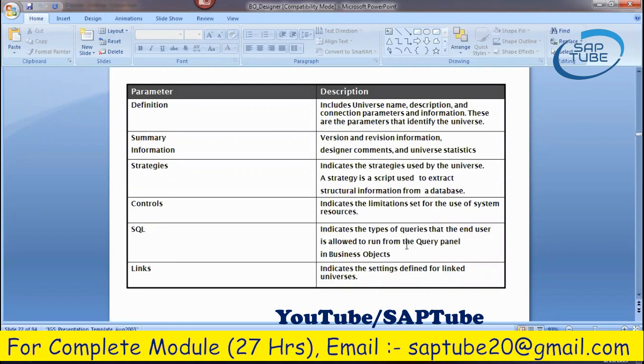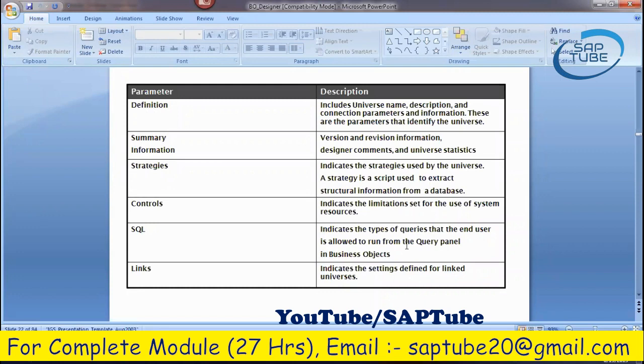Then controls. Controls indicate the limitations set for the use of system resources, so what resources you can use within the universe. That we call controls. SQL indicates the types of queries that the end user is allowed to run from the query panel.